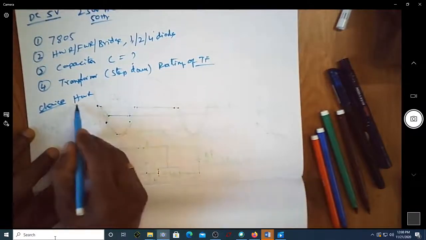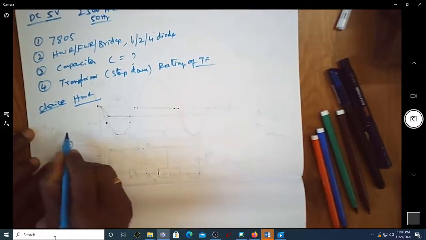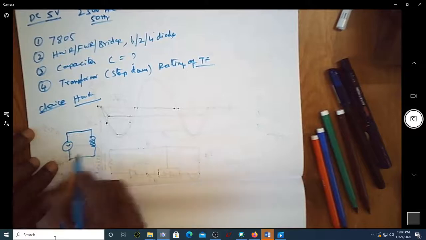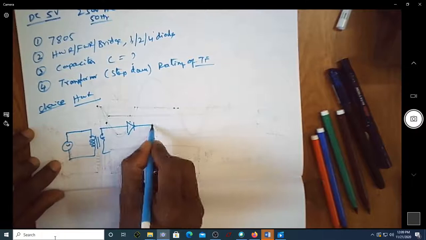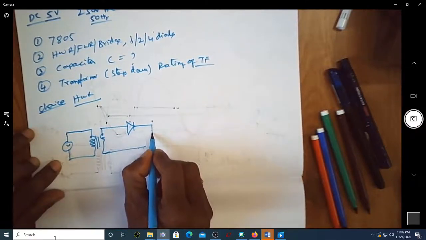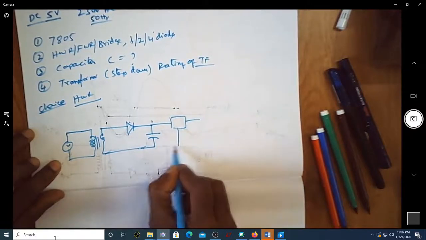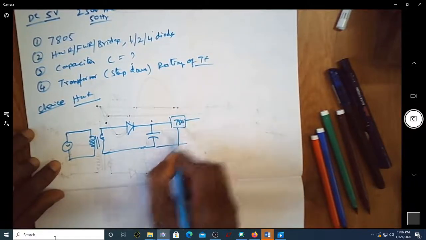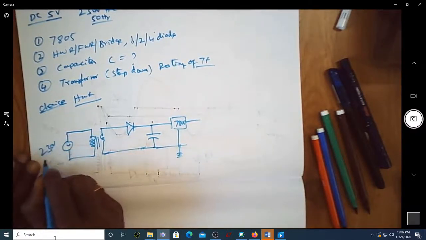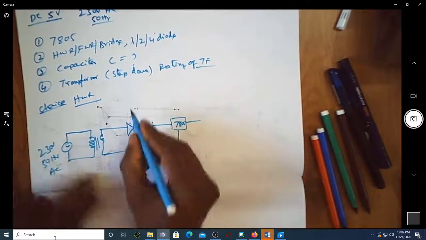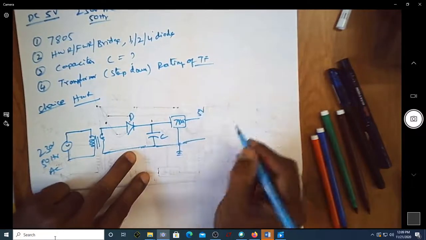So we know that the half wave rectifier to get 5 volt is something like this. This is my circuit diagram. We're going to have the primary of the transformer. Of course there is a capacitor required here, and I should have a 7805. This is 7805, and this acts like ground. This is the 230 volt 50 Hz AC signal. I should use a diode, and this is my capacitor, and this is 5 volt.